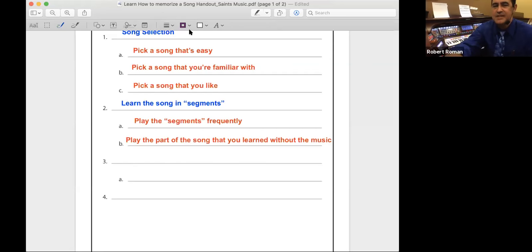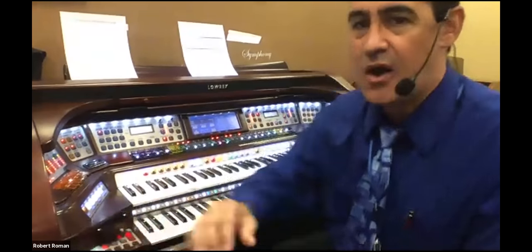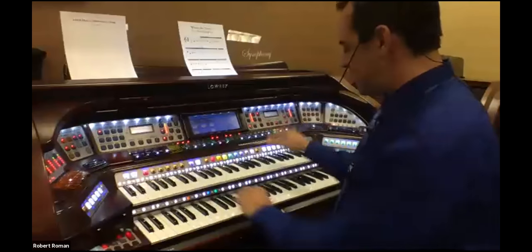here's the part that people have a little fun time with. I'll say fun time. I'm going to put a little asterisk over here. This is the part where it'll tell you what to do next. It says, play the part of the song that I just learned, which I was doing, without the music. Okay? So, I'm going to play that part.